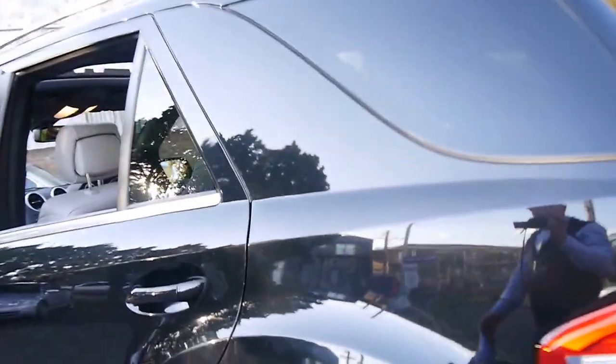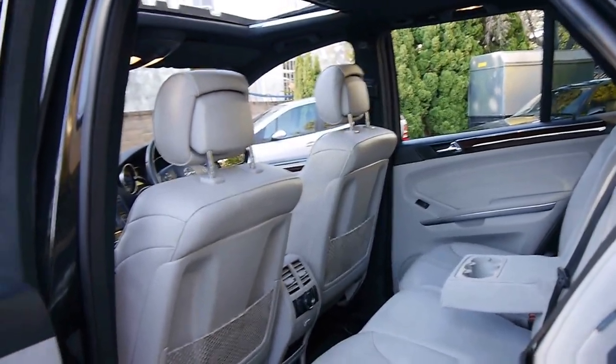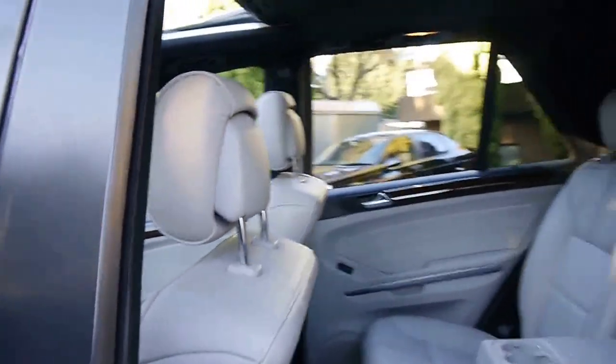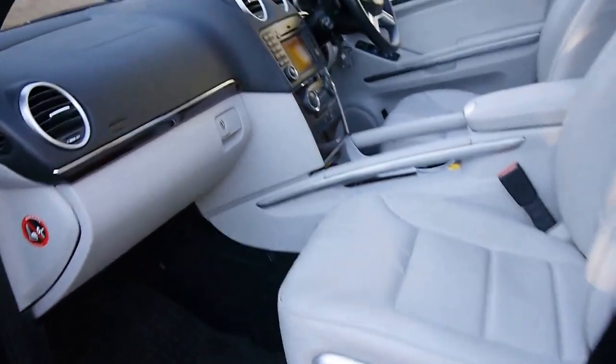You simply close the boot by pressing that button, and the car seems to be in very good condition. The last one we sold had about 120,000 kilometres and that was over a year ago. It's very comfortable and obviously economical being a diesel. It's got the original Mercedes-Benz factory mats and memory seats on the passenger side also.